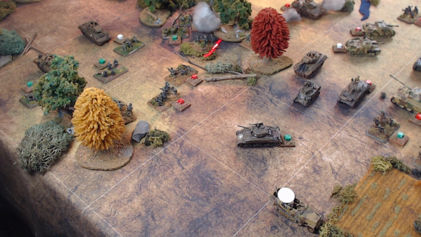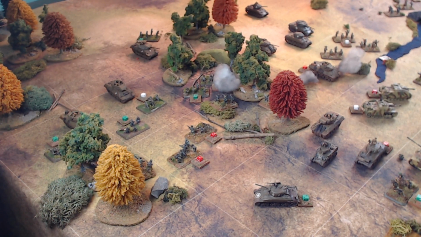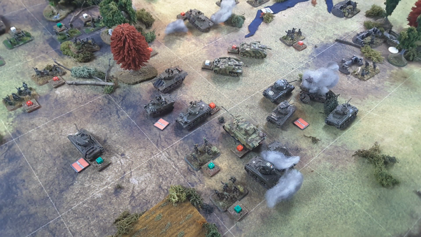These German troops up here, these leg infantry, are still holding their position. They're taking a beating. The only one without any damage, well, actually there's 2 companies. This one here has no damage, and there's one over here behind that yellow tree. You can't see him, but he's also fresh. So the Americans are kind of stymied on this side. They haven't really made much headway except cause some casualties. They were not able to secure that objective.